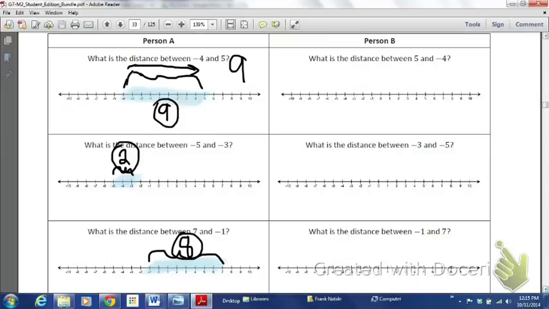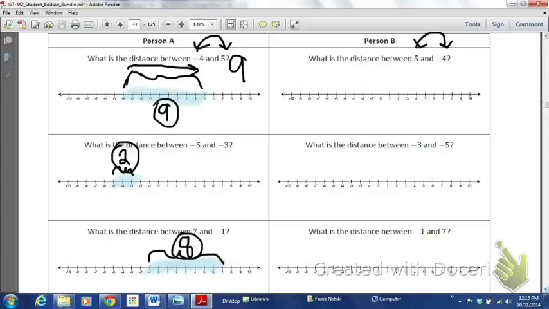Now person B would have been doing this on their own, and let's see what they would have gotten. We can just take a look. If you're doing this together, you might not be aware of what each other has, but I guess you would be if you're looking at these sheets. But anyway, you can notice what happened here. They've just taken these integers and swapped them. From here it was between -4 and 5, and in this case over here it's between 5 and then -4. Now let's see if that is different.